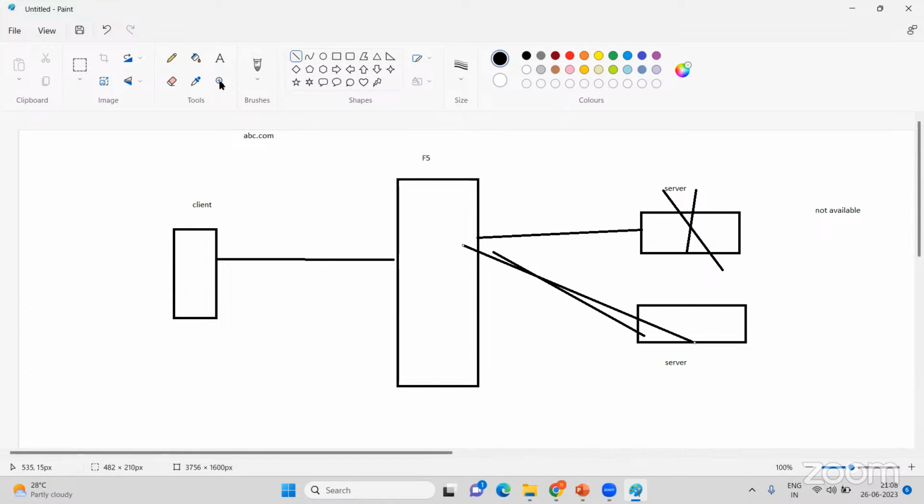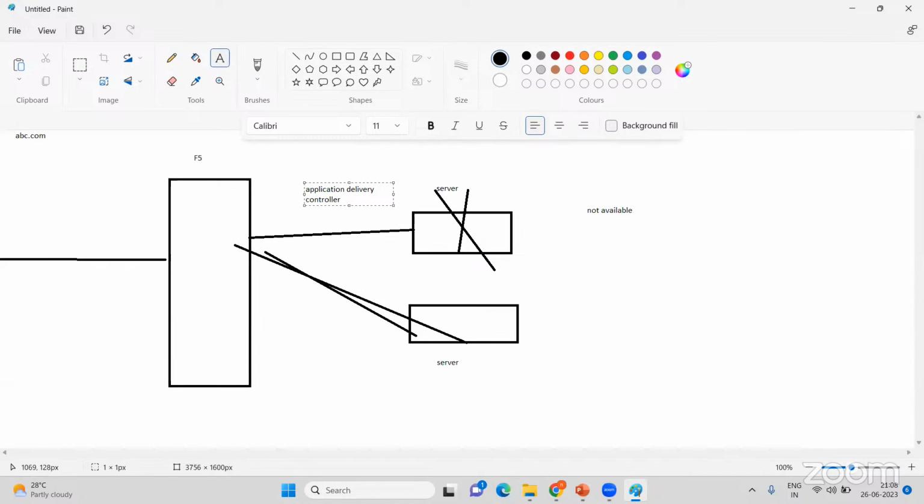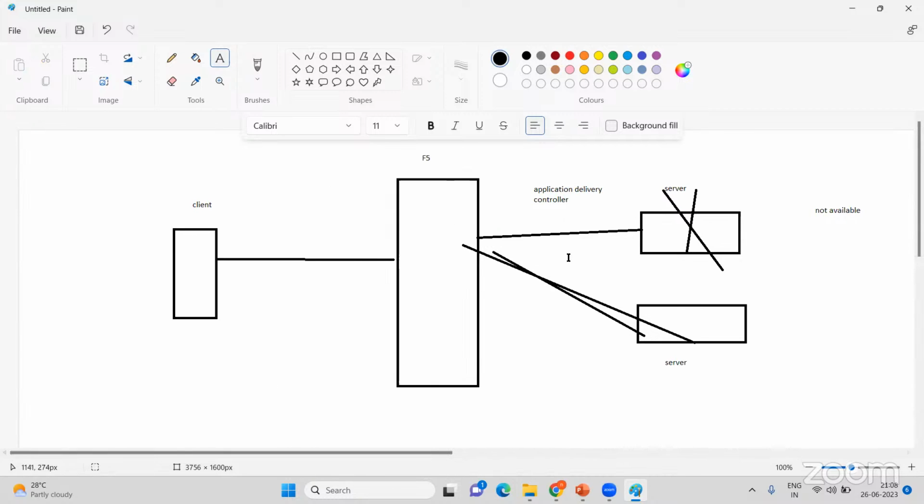That is your application delivery controller. It checks whether it is properly delivering your application to the next available server.